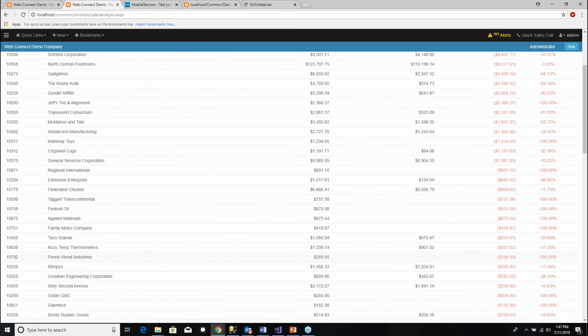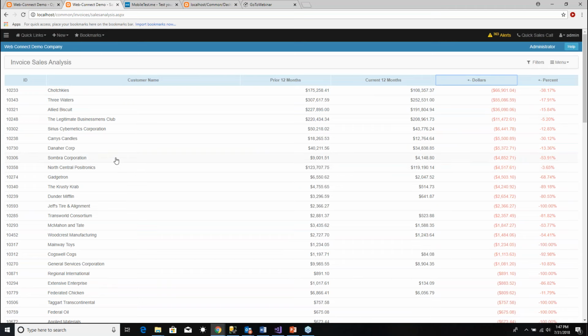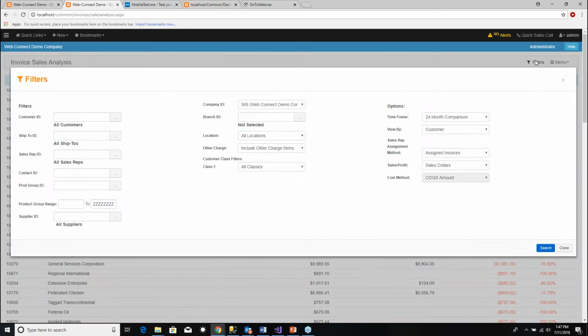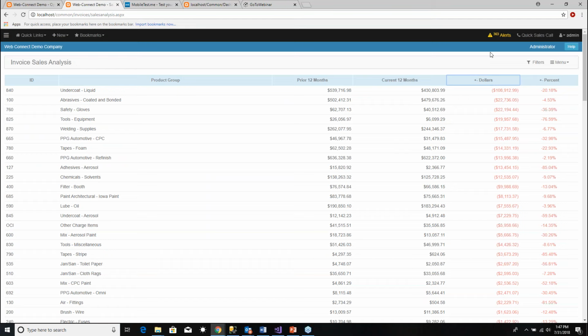So now I can scan up and down here and see, well, where am I at with these guys? But it's not just total sales I might be interested in. Perhaps I want to know, by a specific product group, which customers are improving or declining in sales. So a really neat way to look at that is to run the report first by product group. So I'll do that, and I'll open this up and see, oh, wow, undercoat liquid, I am down by quite a bit, and I'm down $108,000. So, wow, I wonder who makes up that undercoat liquid.